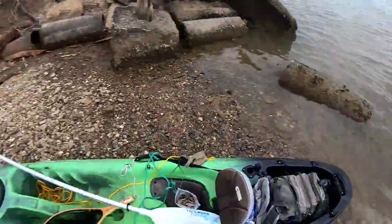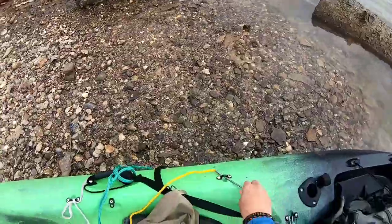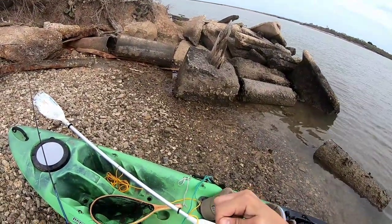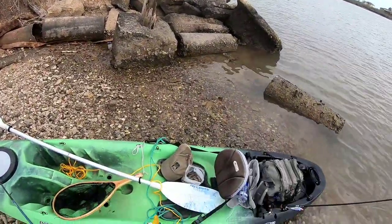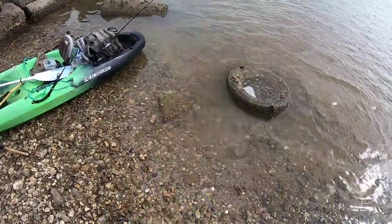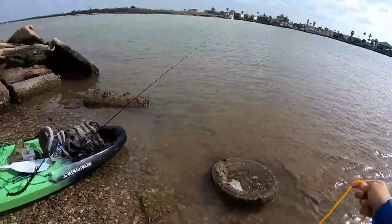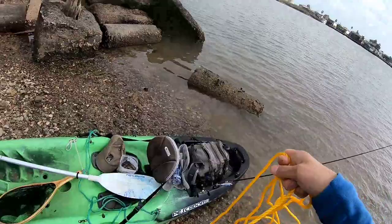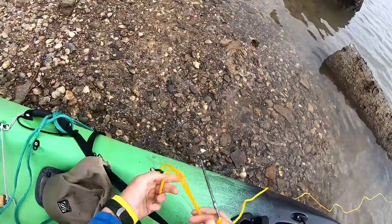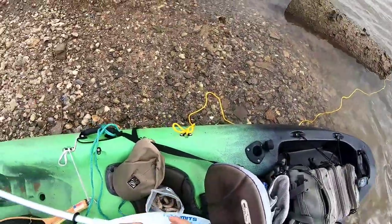Since we are keeping him, I'm going to try to keep him alive for a little bit using this stringer here. I know this stringer is pushing it for such a small fish. I don't know how long we're going to be out today, and I want to keep these guys as fresh as possible. Let's go through that membrane right there — boom, slide it all the way down, loop it through. That way that fish is not going to get off that line and we can keep him alive and fresh. You just got to be careful this end doesn't get lost, especially when you start putting bigger fish on there — they'll take off with it.